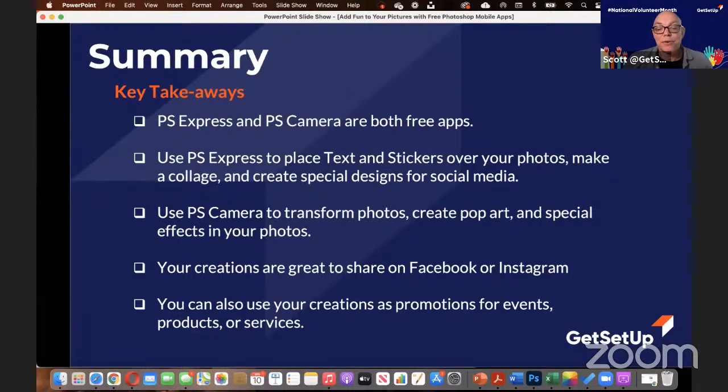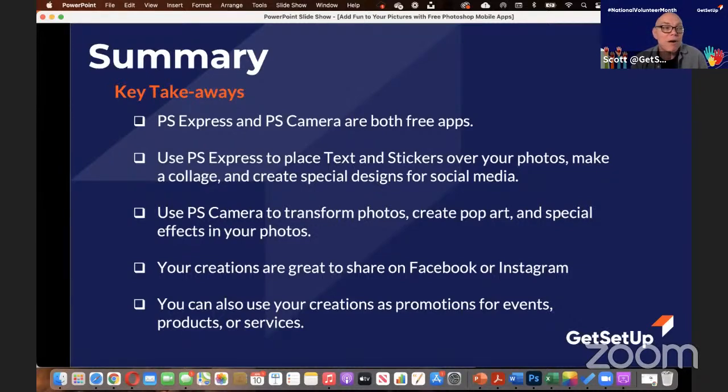Your creations are great to share on Facebook or Instagram, or you can just download them, email them to somebody, or add those images to a card if you are creating cards online. So all kinds of things you can do with it.